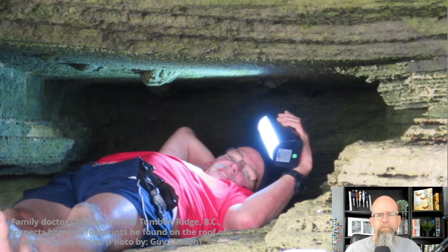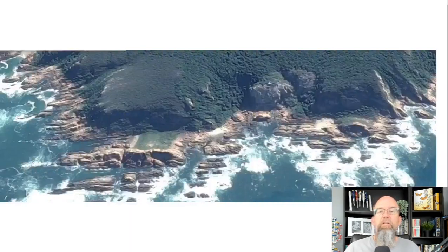Not too long ago — maybe tens to hundreds of years — our fossil dune of interest was finally eroded at the high tide, allowing for the layers of sediment that preserved these fossil footprints to appear on the roof of the cave, while also exposing the carnivore tracks on the floor of the cave. Based on previous studies of the geology of this region, the authors of the article describing the tracks believe them to be about 90,000 years old.